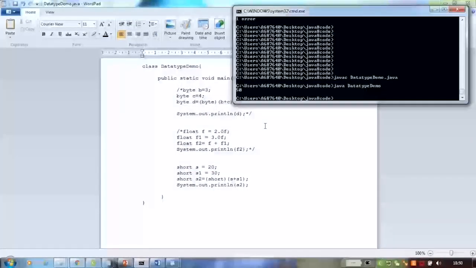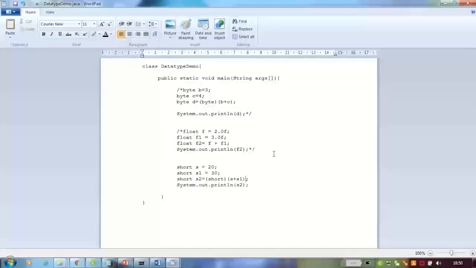So it is working fine, and you can see the arithmetic operation between these two shorts became an int. We have typecasted with short. Now it is working fine. So this is the thing, we should remember these scenarios.